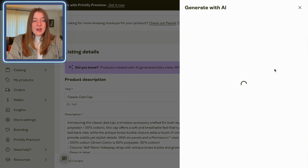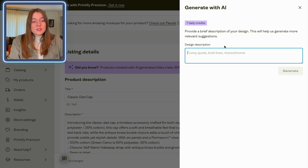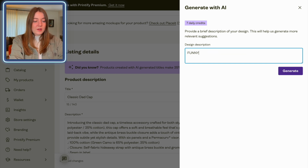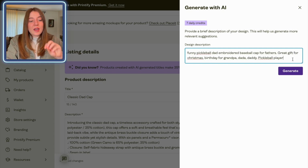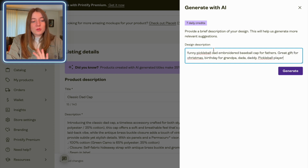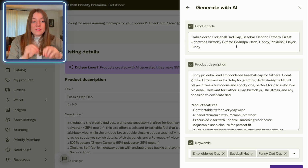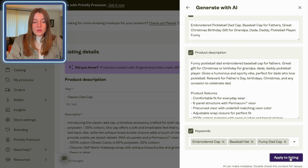So we're going to click generate with AI, and it's really important when you are describing your design that you're also including a lot of those really important keywords that you want to hit on. So for us, it's definitely going to be pickleball. We could even do something like funny, dad, father, Father's Day, Christmas gift, all of those words we want to make sure it's including. So I'm going to say funny pickleball dad. As I went, I just threw in some different words. It just said funny pickleball dad, embroidered baseball cap for fathers, great gift for Christmas, birthday for grandpa, dada, daddy, pickleball player. So I'm going to go ahead and click generate, and it is going to analyze similar listings and give us the best result for this. So we're just going to go ahead and apply that.